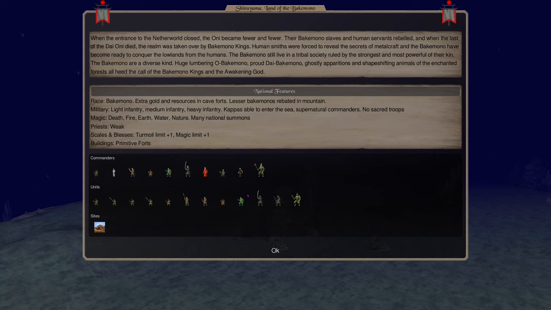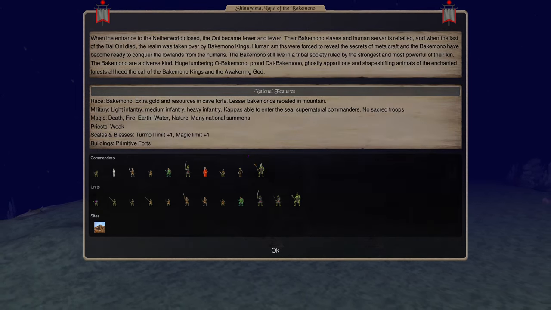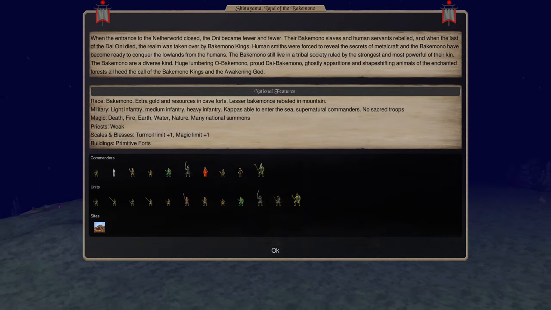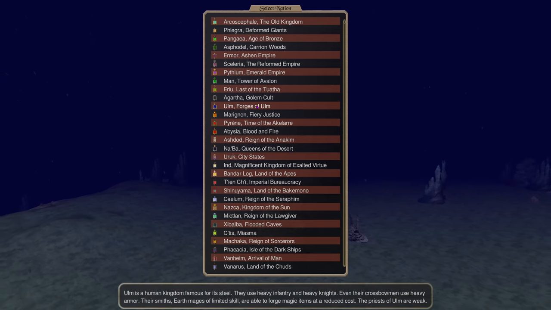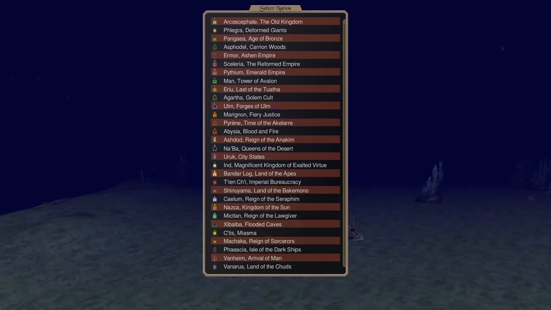And we're against Shinoyama, so we have somebody who has a lot of death magic and a lot of power in spellcasting. We are in a big game with a lot of nations, but one thing we have to remember is we are going to get beat down by people with higher protection than us.